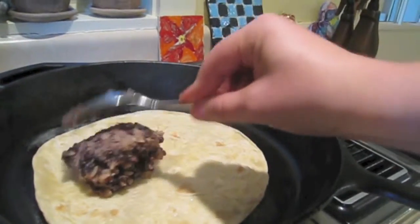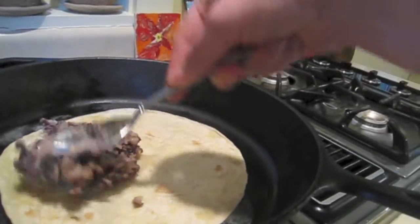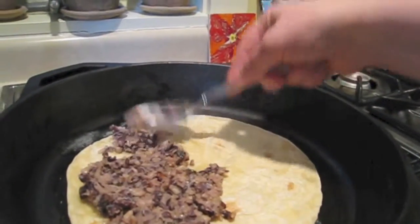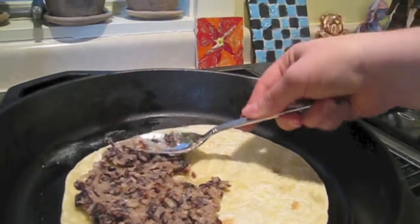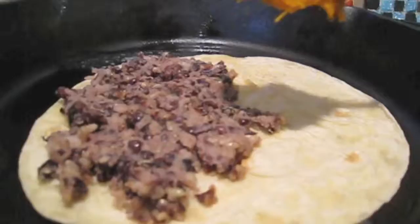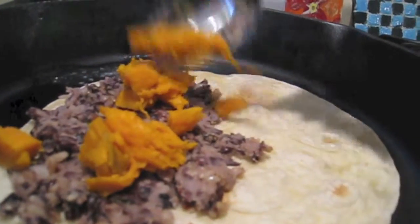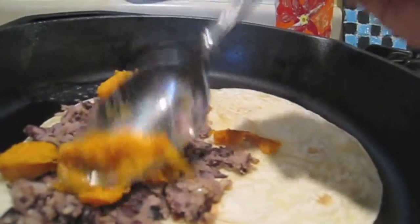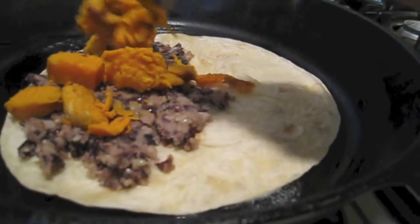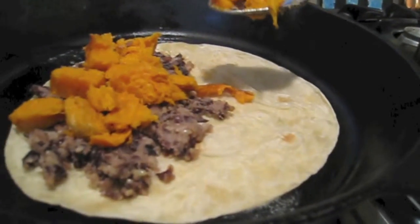Just place your tortilla into the skillet and you're ready to start layering on the ingredients. First I did the black beans and rice, and then I layered on the sweet potato. I actually meant to add some vegan cheese to these too. I generally use the brand called Daya and I use their mozzarella shreds, but I forgot and they were absolutely delicious without it. So you're welcome to add it if you'd like to try, but it also doesn't need it if you don't want to.